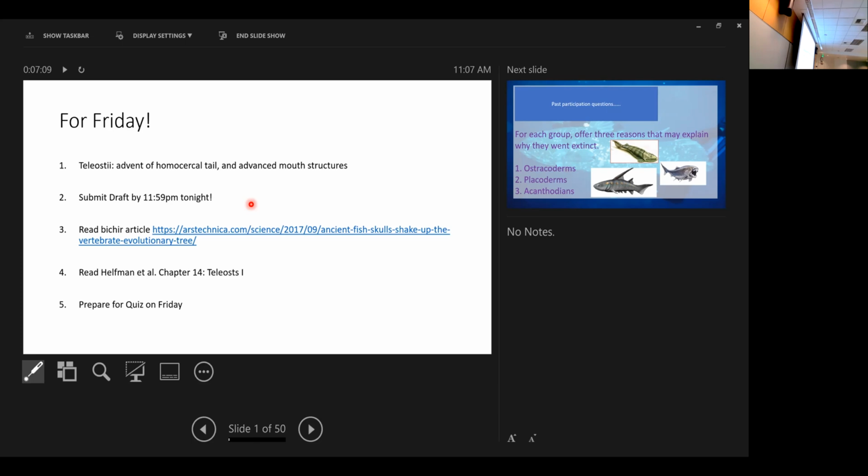Other questions? Yeah. Are your reviewers going to grade your paper? No, it's not going to be graded. It's just for your feedback so that you can write a better paper. There's no grades on the draft other than submitting, and there's no grades on the peer reviews other than submitting. And the peer reviewers have nothing to do with the final grade on the paper, which is a separate grade. So 3 grades in total, okay?